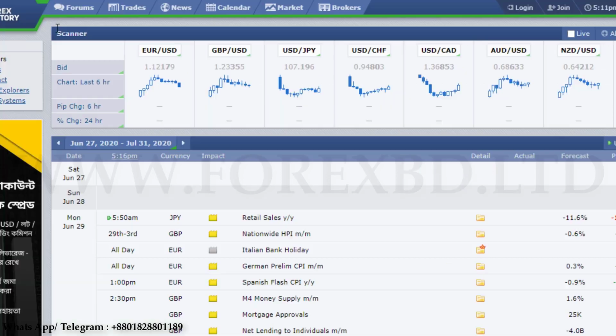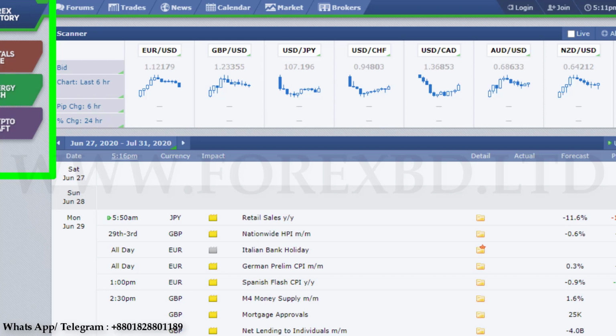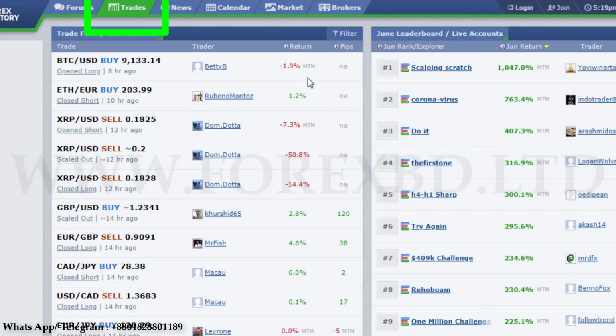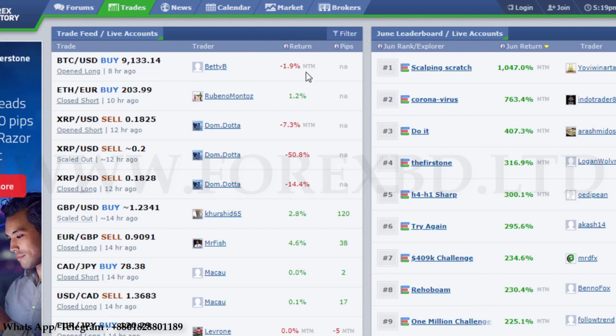Not only Forex but also those who trade in metal, energy or cryptocurrency will get the news from here, like gold, oil or Bitcoin. You can see all the details. In this option, you can see which traders are trading in which pair and when they traded. Just like you can see a trader traded 1 minute ago. That means you can follow good traders also. However, it's better to do your own analysis.